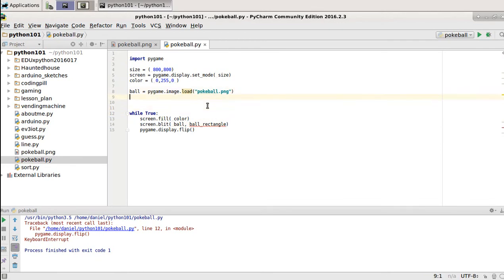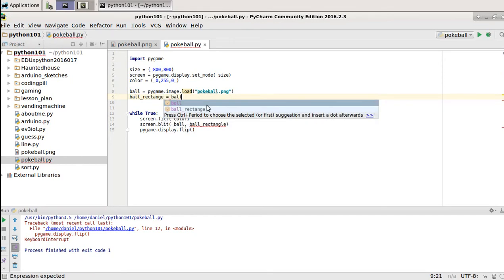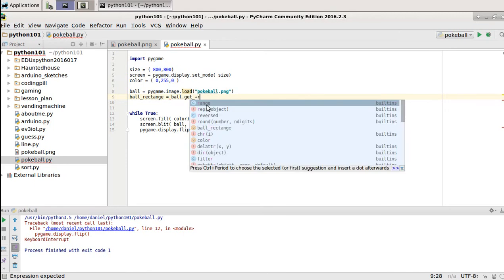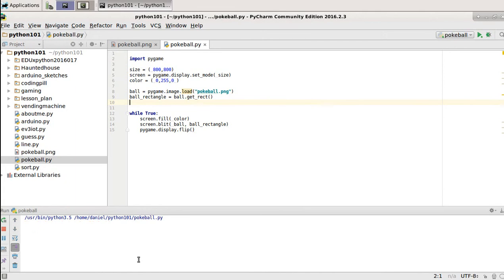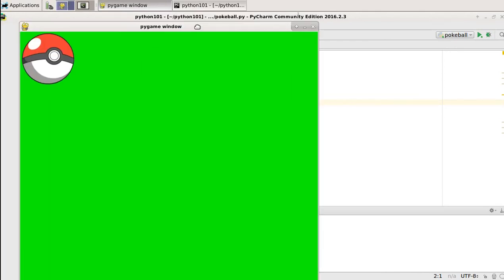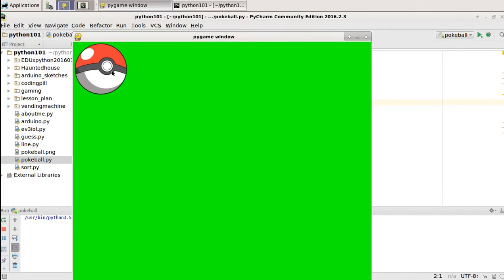How do we get the rectangle? ball_rectangle equals ball.get_rect. All right, and let's see how that goes. And voila, we got the Pokeball on our screen.